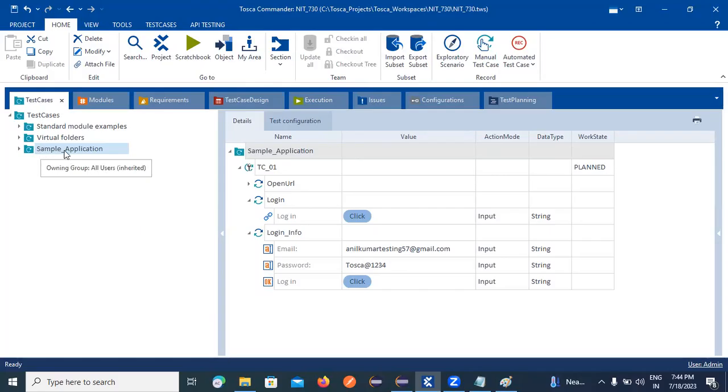If you want to share this framework, this project, with the remaining 3 people, here we have one option: Update all.